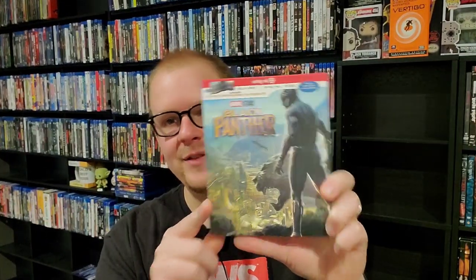This is one of the top five MCU films in my opinion — Thor: Ragnarok. Incredible. Love this cover right here. What Taika Waititi did to revitalize that series was amazing. This one here is a DC film — let's get into some more DC. We got Aquaman — fantastic lenticular slipcover right here in 4K. This movie looks absolutely — this is like Blade Runner 2049 levels of 4K quality. This one looks phenomenal in 4K. The movie itself I like quite a bit. Incredibles 2 looks great in 4K, but I haven't opened up this one yet — I did watch it with my Steelbook version. Really fun movie. It's not as good as the first Incredibles, but I do enjoy Incredibles 2 quite a bit.